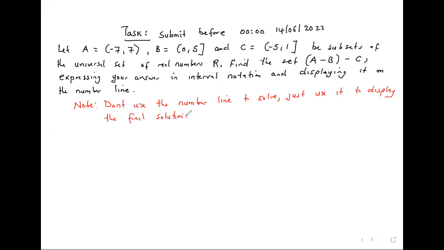Because in most papers that I've marked, I've realized that those who use the number line were making mistakes, especially when to close, when to open, when to include, when not to include. And then you end up losing all the marks, because if you just use the number line and it is wrong, you get 0. But if you use a method and simplify a bit, you get marks for doing that. At least you get marks up to where you get the question.